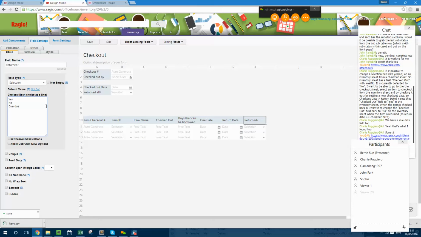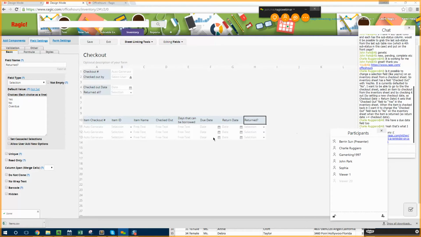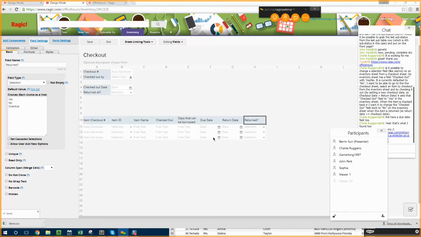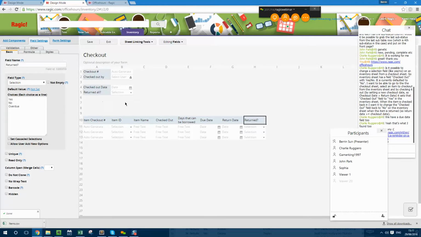Okay, is this too complicated? No? Okay, cool. So I'll save this first, and okay, my checked out date is always this date. Okay, what next?